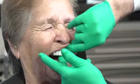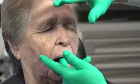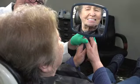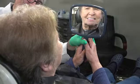Allow the patient to give you feedback on how they like the new tooth look. Your dental laboratory will set the denture teeth to mimic the size and position of the Visionaire Dental Shells per your instructions.